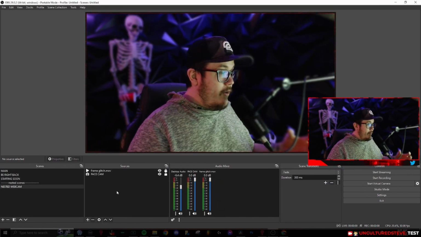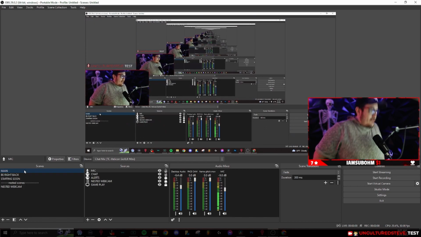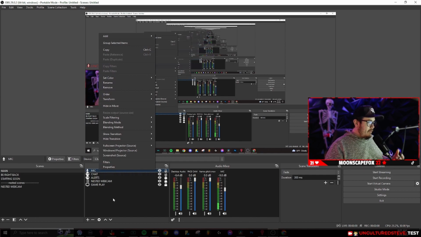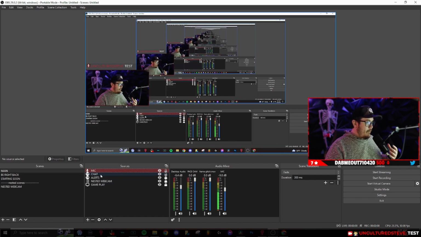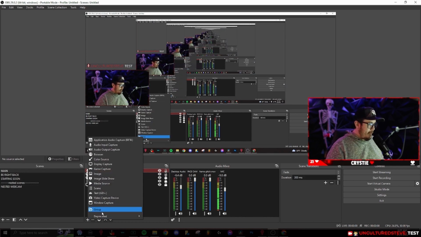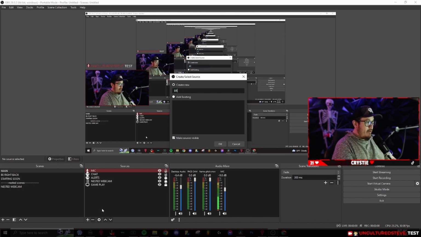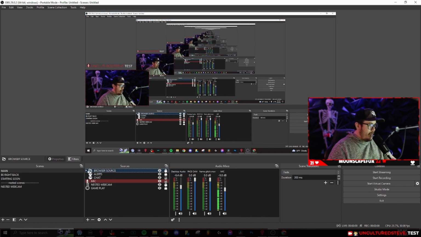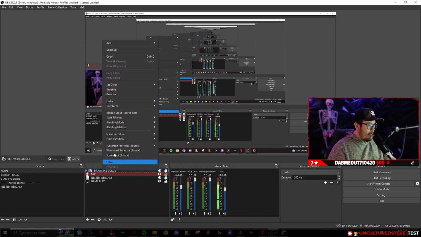So another thing in OBS is under sources, you can actually color code these. So if you right click on anything, you can right click, set color. We're going to set the mic as red. So for my browser sources, if you click on the plus button, add a group, we'll name this folder browser source. So if you click and drag your chat and alerts into the browser source folder, you can lock it and you can hide that folder or minimize it, and then right click, set color.